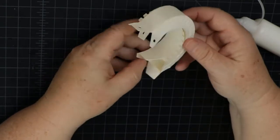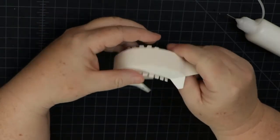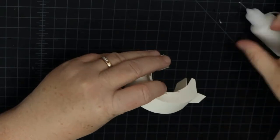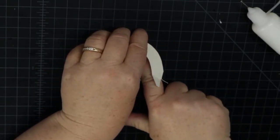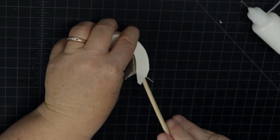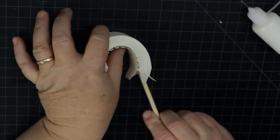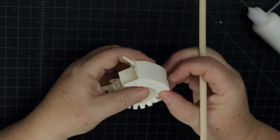So we're not going to be able to easily reach in. You can reach in just a little bit around here. So we're just going to do a couple more. And you can see as I do that, you can use a tool like this, which is a chopstick. If you want to do it this way, you could go like this. You just need to make sure you're pushing in with my thumb. I'm pushing it in. And just make sure.